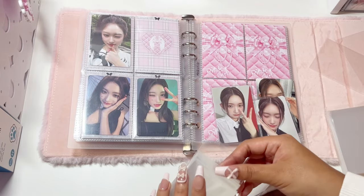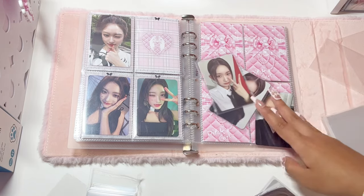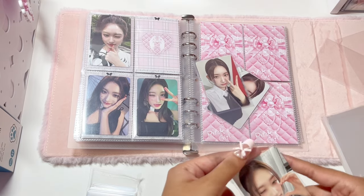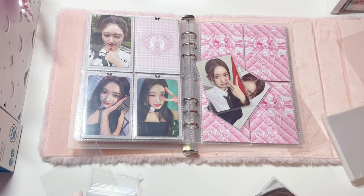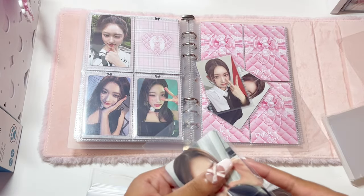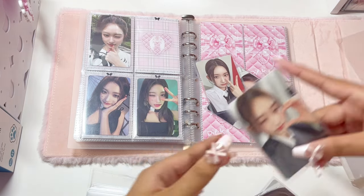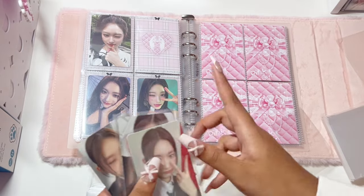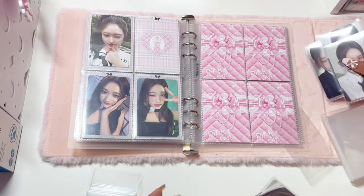So technically, I really need to clarify this. I don't think these were in the Off The Record music video, but when I say Off The Record, I mean the version, if that makes sense. Either way, I don't think these were in the music video. I don't remember if this one was, but it might have been, or might not. But it's in the photo shoot for that album, and so that's how I grouped them together inside my brain. Maybe I'm wrong. Maybe it was the other way around. But either way, I'm pretty sure one of these is only for the photo book. And so this one's the Off The Record version for the photo book. So I think I'm actually going to put that on the other side.